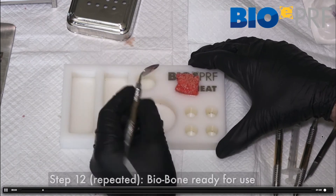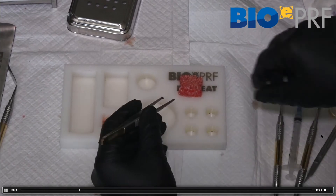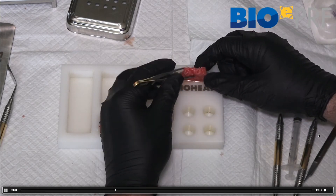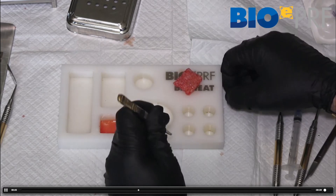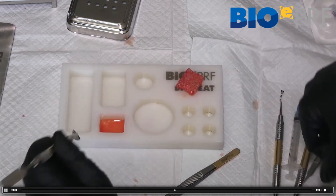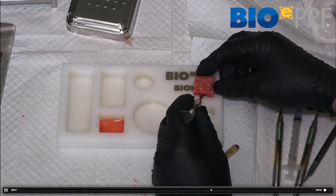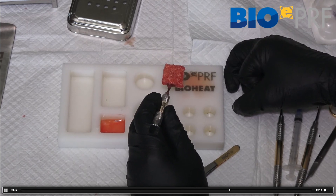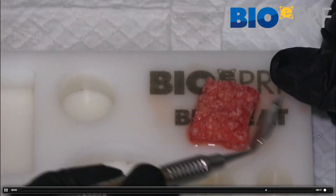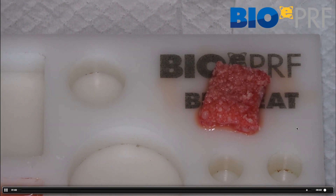Here's another video so you can see it coming out. Make sure you shape it correctly and keep it all intact. This can be used for sinus grafting procedures as well, where the extended PRF membrane can go up against the Schneiderian membrane to prevent it from interacting with the bone. More commonly it's utilized for GBR procedures, where you apply the sticky bone directly on the ridge and the outer surface serves as the extended PRF membrane. It has the same properties as an outer collagen membrane but is made all naturally, lasts four to six months, and is produced for only a few dollars.